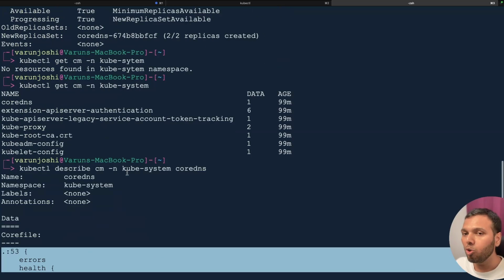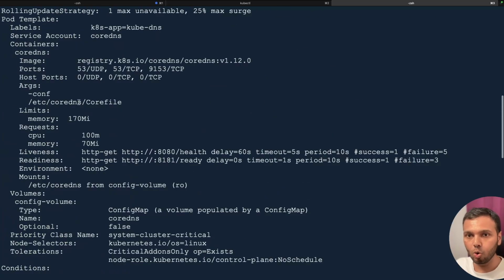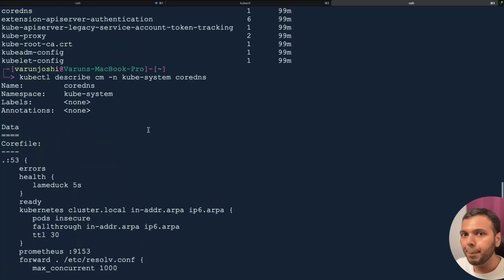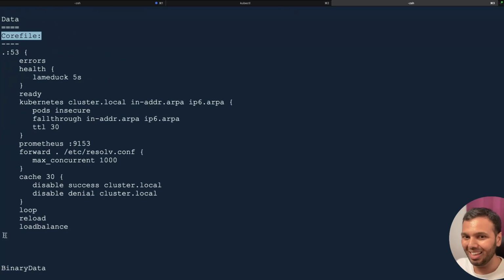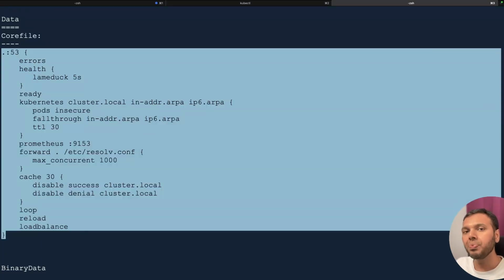I'll press enter. And if I scroll up, the key is this and the value for this is this. So what you will see is, if you go to this location, there will be a file with the name Corefile created. And why will this be named Corefile? Because the key of the config map is called Corefile, and the value of this is this. Now let's dissect this file. I want you to know that the description of this file is there in the GitHub notes as well. If you want to refer to them, be sure to do that.